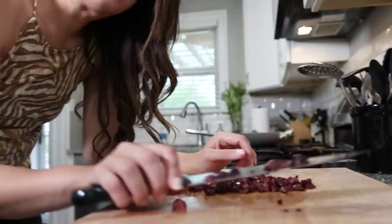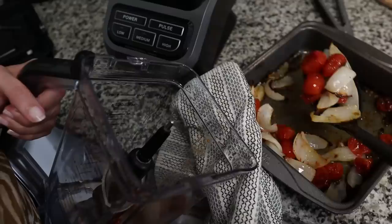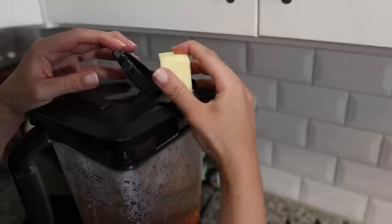Here's our onion and cherry tomato mixture. It's looking nice and roasted and caramelized. We're going to transfer it to our blender, and then we're gonna be adding in 4 tablespoons of butter and about 1/4 cup of water.